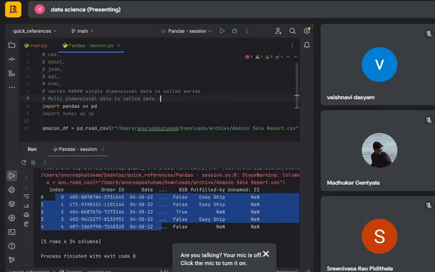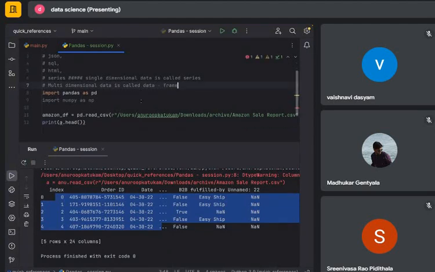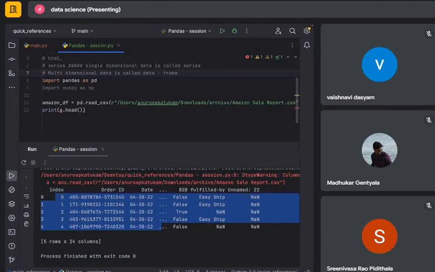So please ensure that you understand this concept. Why? Because as we go further in the class, today or tomorrow, we might most commonly use both of these. When we are using two or more columns, we might refer to it as a data frame, and when we are using only one column, we might refer to it as a series. The syntaxes for data frame and series will differ in a way which we can see in future. But today it is not very often used, so need not worry.